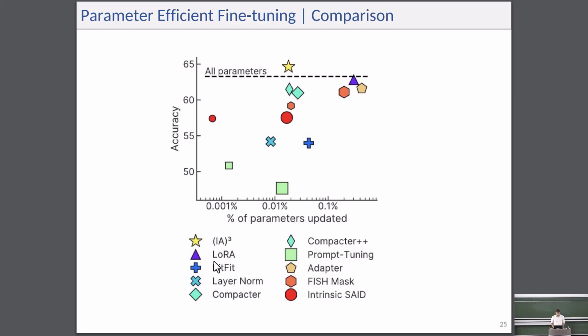This is a small comparison to make you understand. Here we also have compactors, but there is BitFit, adapters, and also IA cube. Of course, the two metrics across which you always compare are: what's the accuracy that I could get versus how many parameters did I have to change? The ideal case is to be as high up as possible, but also as far left as possible, because that means I could get higher performance than retraining all parameters while changing, ideally, even 0.001% of them.